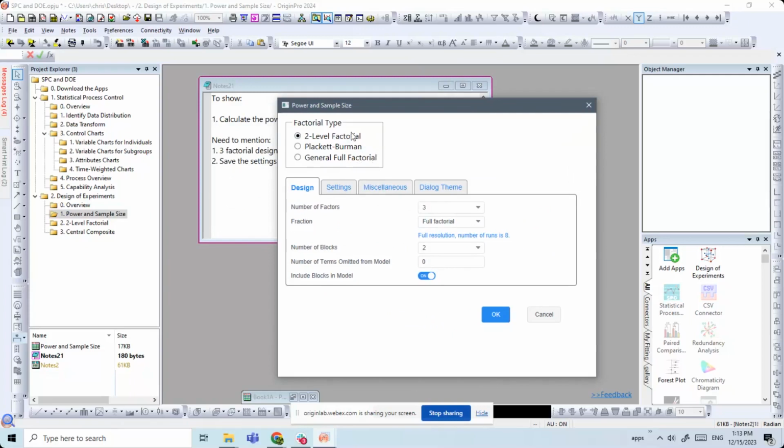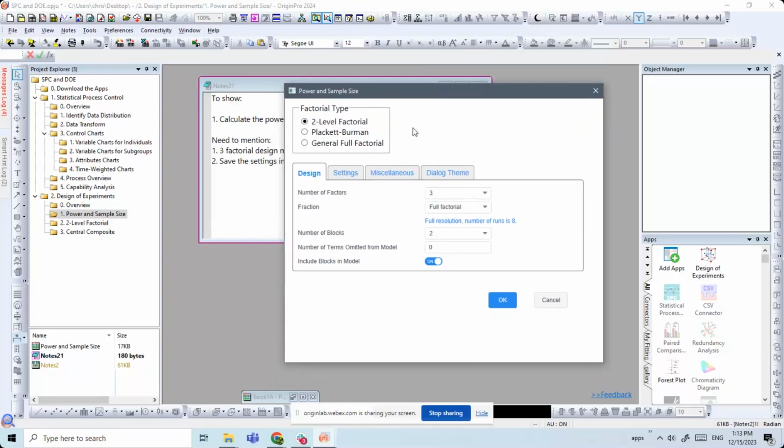Okay, so let's just say I want to use a 2-level factorial design, and here you specify the number of factors. Just assume I have 3 factors, and whether you want to do a full factorial design or a half fraction design. I will do a full factorial design.